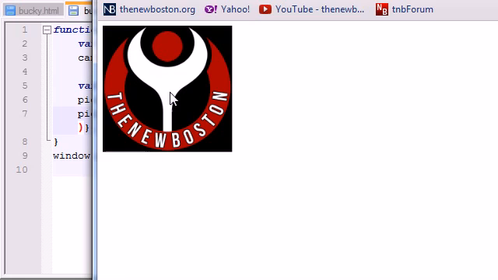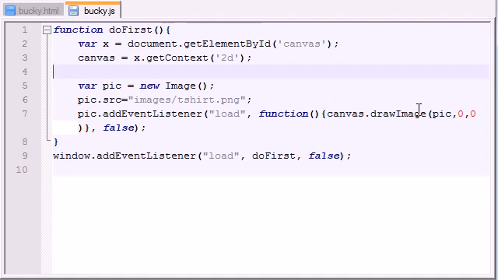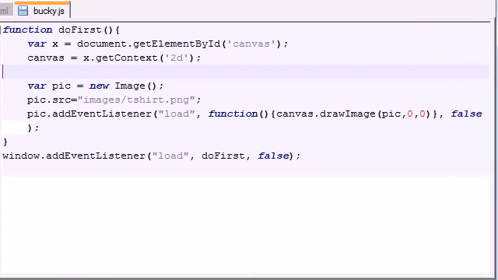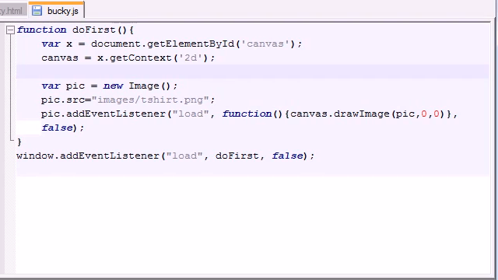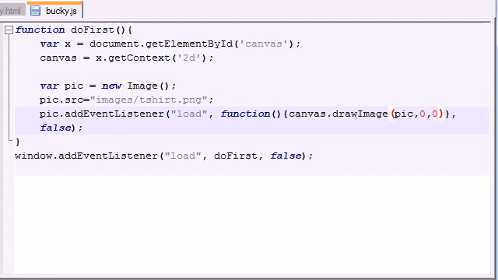So that is that. What it does is it finds the size of your image, and it basically draws whatever size it is. I think this one is like 150 by 150 or something. But what if we wanted to stretch this out a little bit, make it bigger or smaller? Well, in order to do that, we can add two additional parameters to the end of draw image. It takes two more optional parameters, a width and a height.